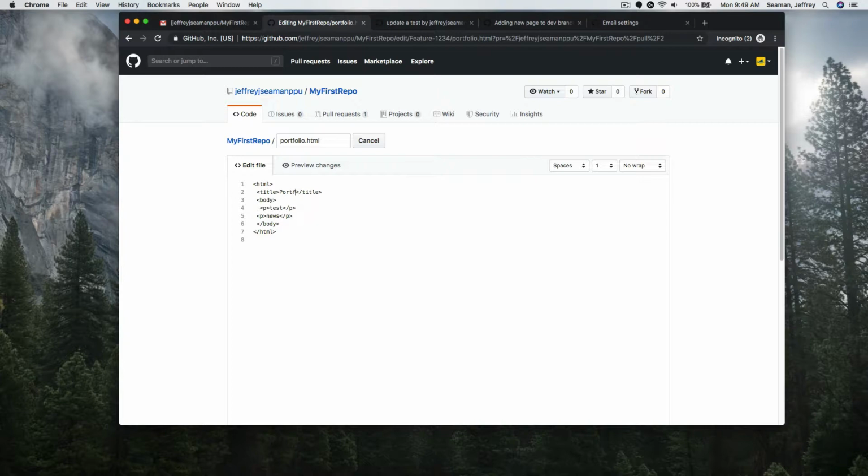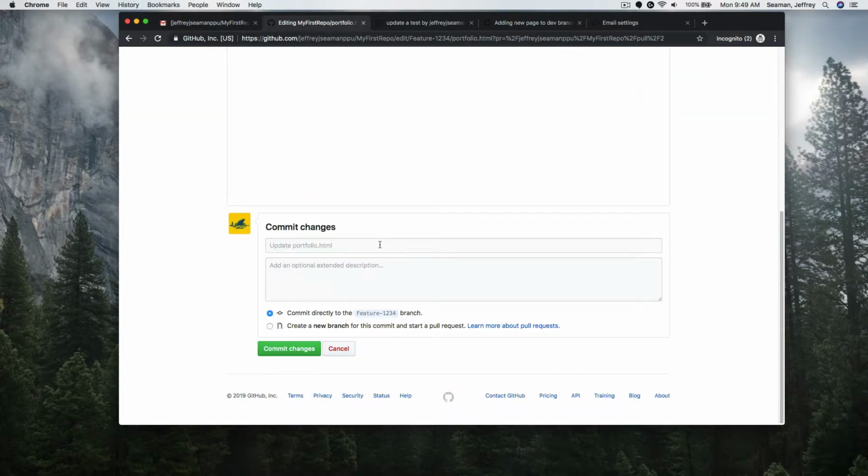And then maybe you're like, hey, make it portfolio, boom. So now you would come down here and say, updating a change to fix an issue that I seen. And then you would commit directly to that branch, or you could create a new branch and have them merge, but we'll just commit changes here for this purpose.